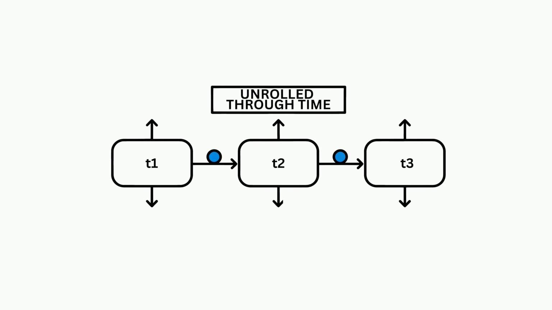Notice these aren't 3 different networks. They're the exact same cell using the exact same shared weights, just applied repeatedly as time moves forward. That's what makes RNNs efficient. One small set of weights learns a pattern that works whether the sequence is 3 events or 300. The chain of hidden states threading through every cell is the network's growing understanding of everything that came before.